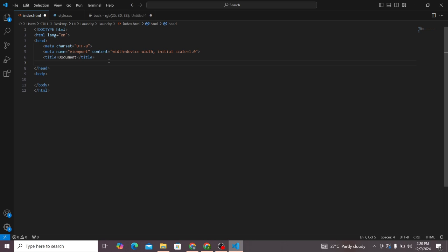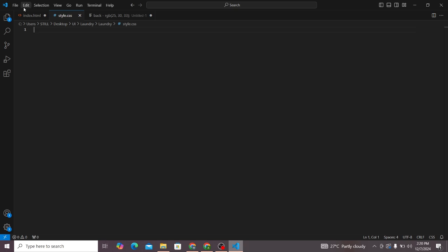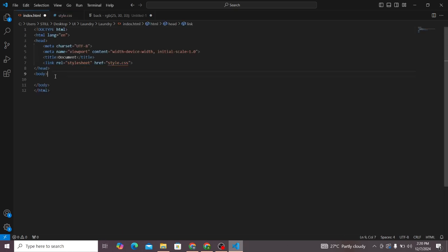So all we just have to do is type link. Now let's give the name of our style sheet, and the name of our style is style.css. So basically we have linked our style sheet to our HTML. So let's jump right into the body aspect and start coding.